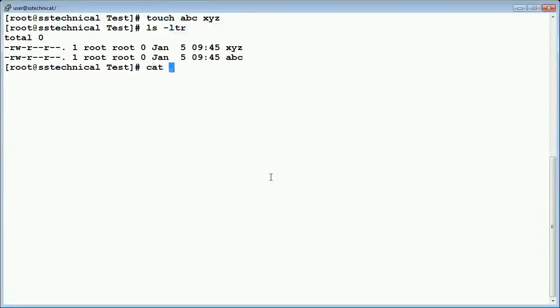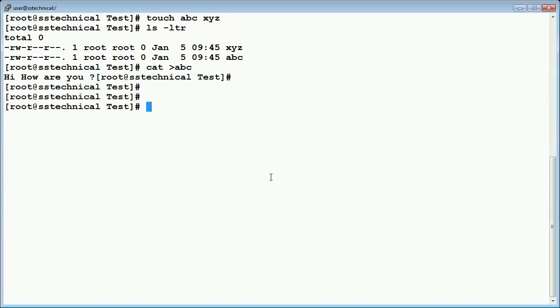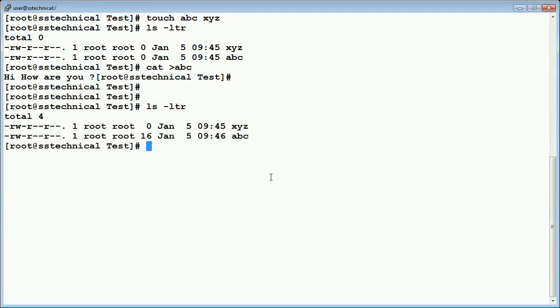We can do cat, then the arrow symbol, and abc, and now we can write hi how are you. At last you can do control D. Once you do control D, let's see the data inside our abc file, cat abc. So: hi, how are you? This is how you can insert the data inside that particular file.